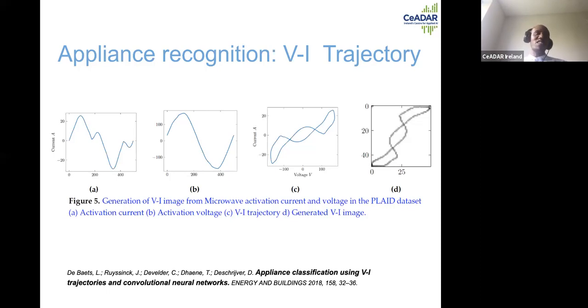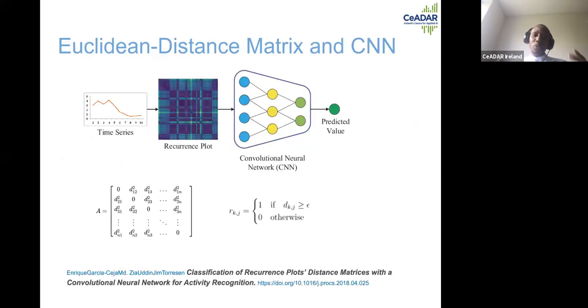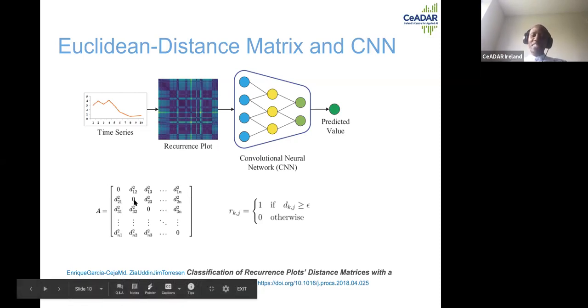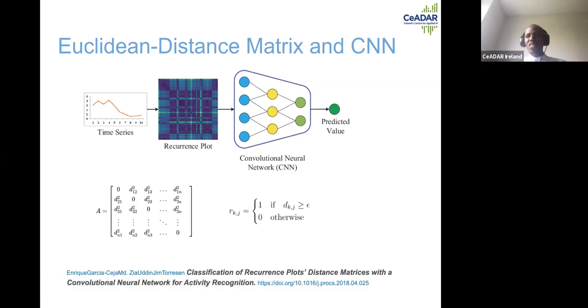So, motivated by this, we have been investigating how we can represent this time series signal, current and voltage, as an image-like representation and then use advanced machine learning for classification. Now, we have been exploring using the Euclidean distance matrix. So the idea is, given a time series signal, you can find a distance between each pair of adjacent points, and then you transform a time series signal into a high dimensional 2D representation. And then, of course, one common, popular approach is using recurrence plots.